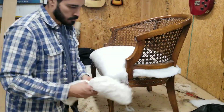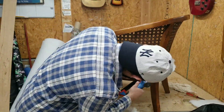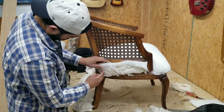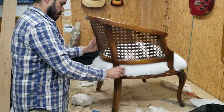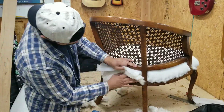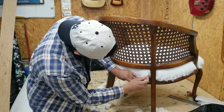And right here, when I removed the seat padding, it kind of messed up the sides a little bit. So what I'm doing is just stuffing it again so it can be nice and round. That way, when I put the fabric on top, it can go under the wood nicely. You can tuck in nicely.